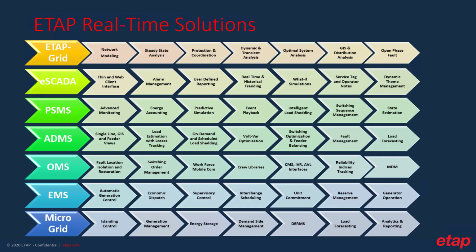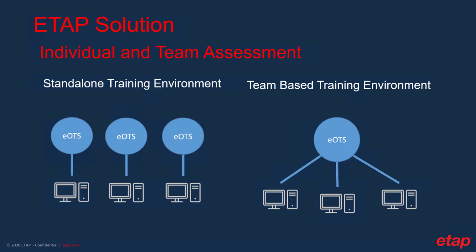OTS solution. As mentioned previously, the entire suite of ETAP real-time products are supported within the ETAP eOTS solution. The only difference is that rather than receiving data and sending controls to the field, this information is available from the eOTS simulation engine. The ETAP eOTS solution provides for both an individual and team assessment option. So each individual trainee can train on their own environment and work in a bubble, or all trainees can point to one simulator and the team can be evaluated together.